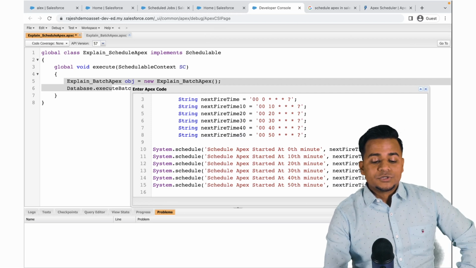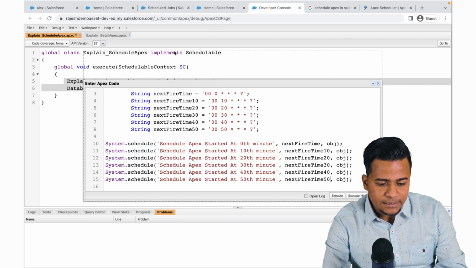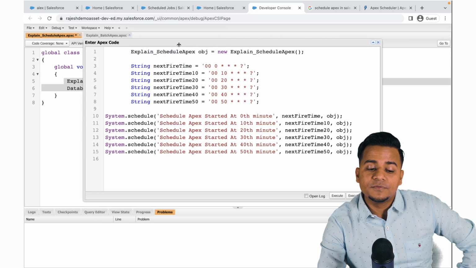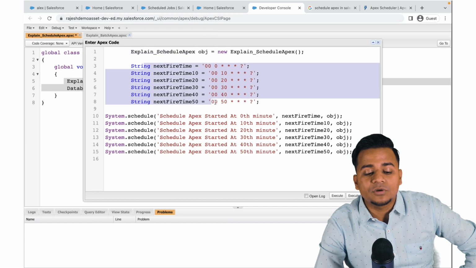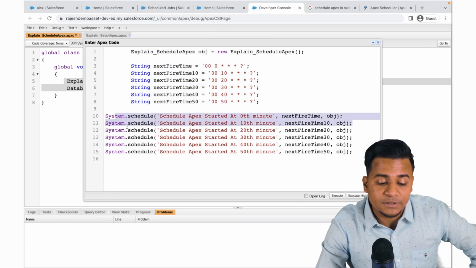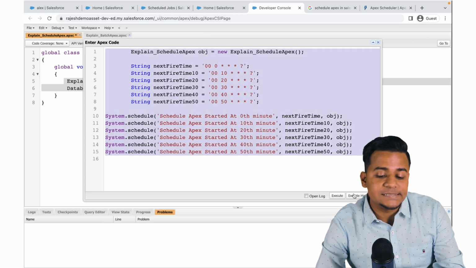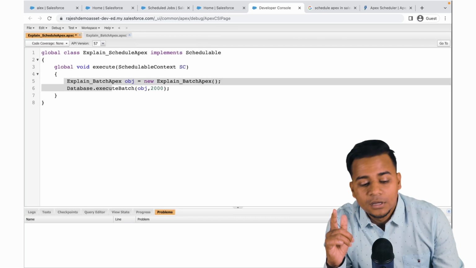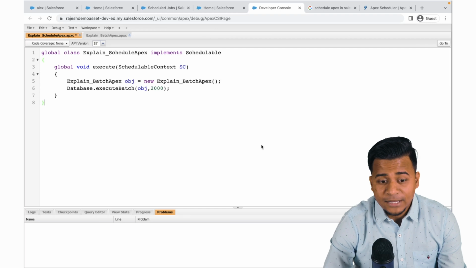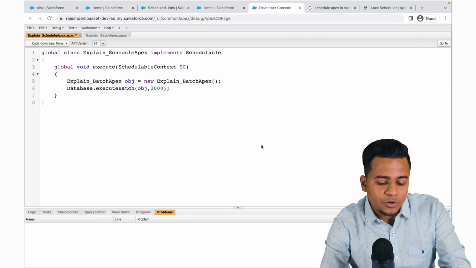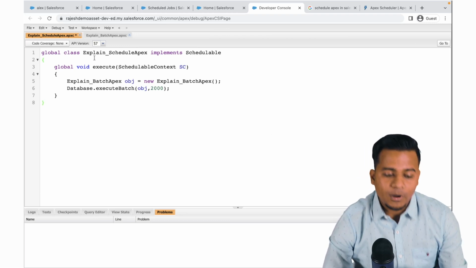Done. Now let me quickly enlarge this just to make sure you guys can see the entire screen. Check this. First thing is I have instantiated my schedule apex class. Second thing is I have created the cron expressions. Third thing is I'm executing it with the help of the System.schedule method. Now all I have to do is Control A, execute highlighted. This is what I'm doing from the anonymous window. Make sure you are familiar with the anonymous window. It comes with Control E. I'm using a Mac, so it comes with Shift, Command and E. All right, now I have executed it.